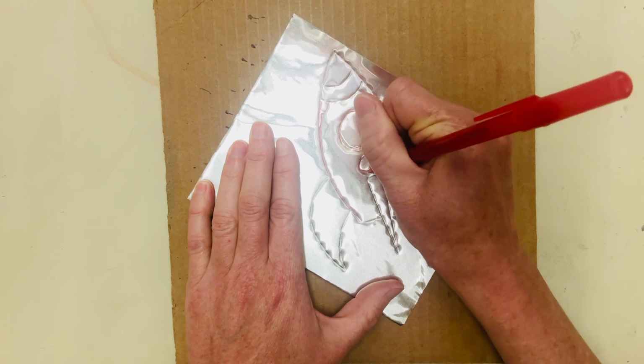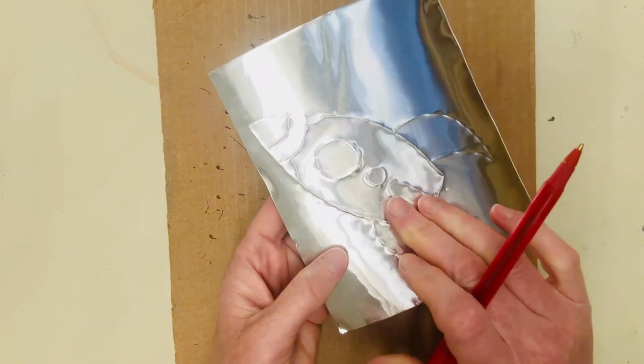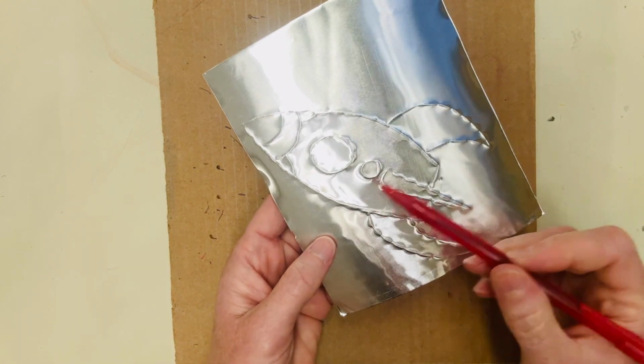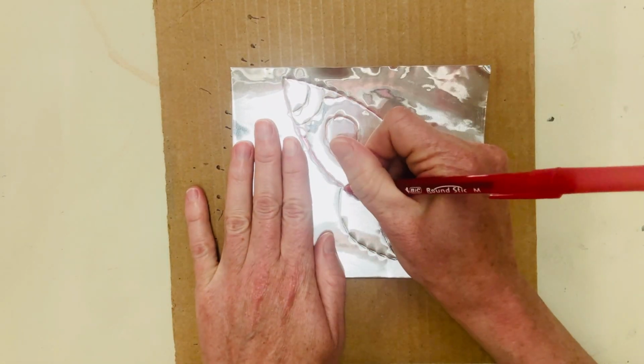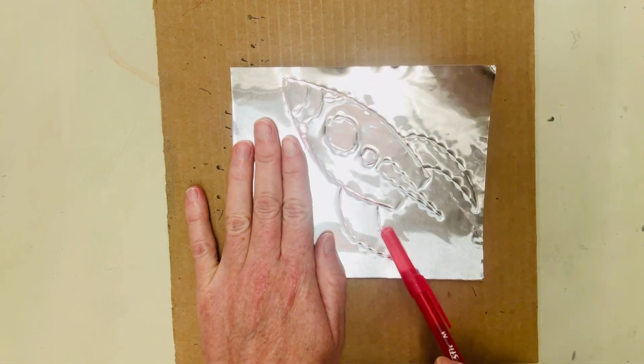If you feel like it pops out enough on this side, the side where it is popping up, and you don't mind those bumps, you can see your spaceship quite clearly, you don't need to do the second step where you're carving it again on this side.